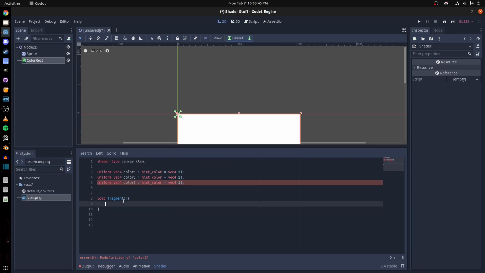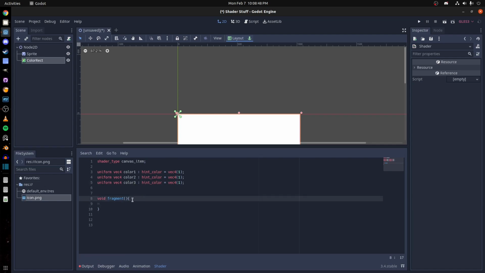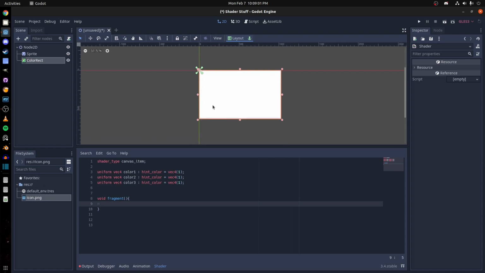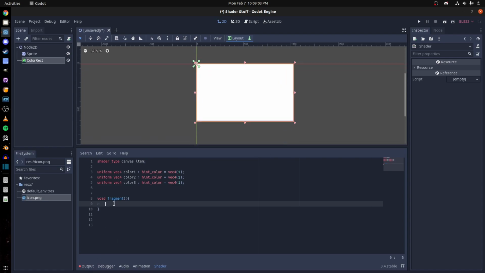Sorry about that. Alright, so now we're gonna use the UVs to split these 3 colors across this thing, horizontally, if you know what I mean. And I'm gonna show you guys screen space shaders. So we have a texture called screen texture.